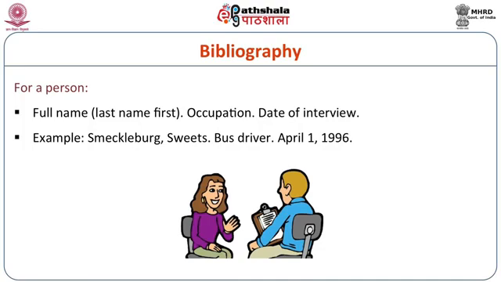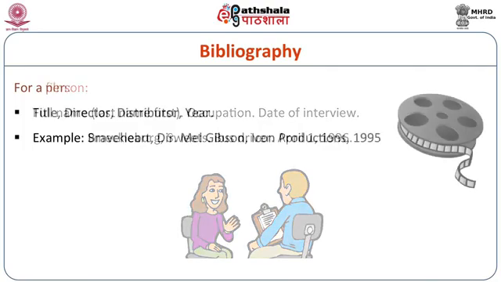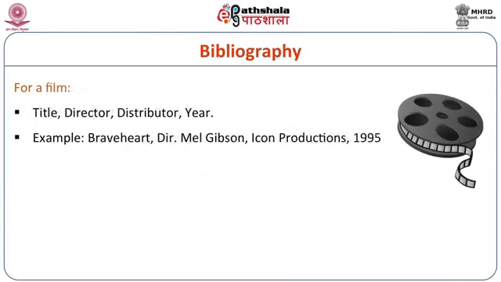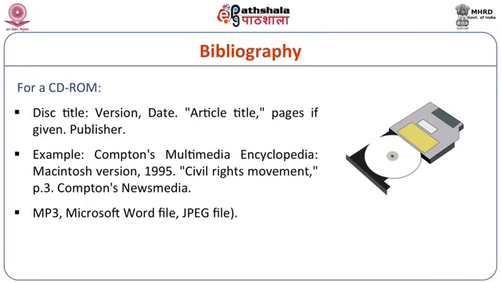For a person, you will have to write full name, occupation, and date of interview. If you are taking an interview of some author or some person, then you will have to quote this. If your source is a film, then the title of the film first, then director, then distributor and the year. The same goes with the CD, whatever you have just consulted. Which file it was, a Microsoft Word file or what kind of file, JPEG file, whatever type of file it was, you must mention that too.